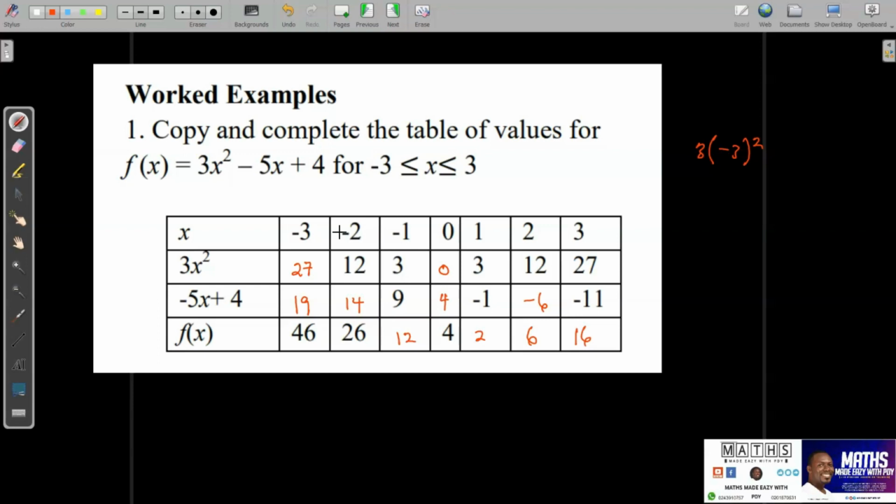And please, can you go over the f of x again? Okay, so the f of x is actually a combination of everything here. So it is this term minus that term plus that term. But you realize that we've separated it into two parts: the 3x squared on its own, and then the next two terms also on their own. So when you are able to find them separately, then you merge them by adding. Then you get your final answers. Okay. Are we all okay?